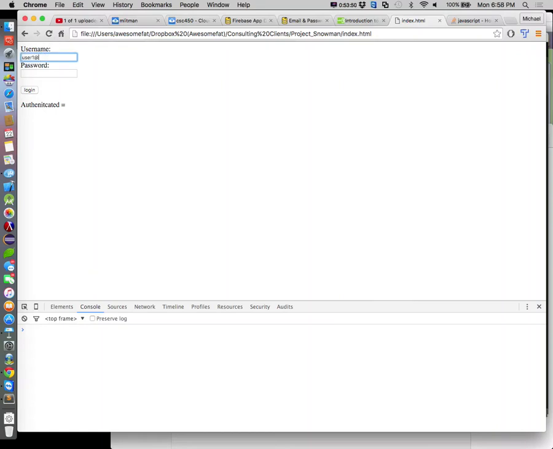User1 at user.com, ABC123, log in. It takes us here. We just got authenticated. We just got logged out automatically. If I hit refresh again, it takes us back. Okay. So let's go ahead and make sure we have a button that logs us out so we can test this pretty easily. So we want to give ourselves a log out button on that second screen.